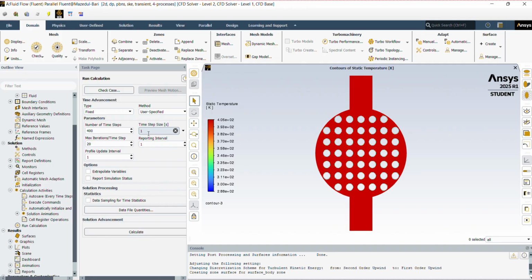We will give the time step size 0.05. And the maximum iterations per time step we want to give is 30. Now we will give the run calculation command.